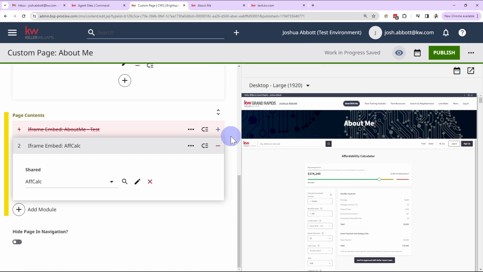Hopefully that was useful. A lot of little technical things for that, but essentially you want to grab your URLs from your consumer tab within Command, come into your agent website editor, create a custom page, and then create an iframe embed that directs you to the page you copied originally. A few steps there. It's not too hard, I swear, once you really get into it. But I hope this was helpful.